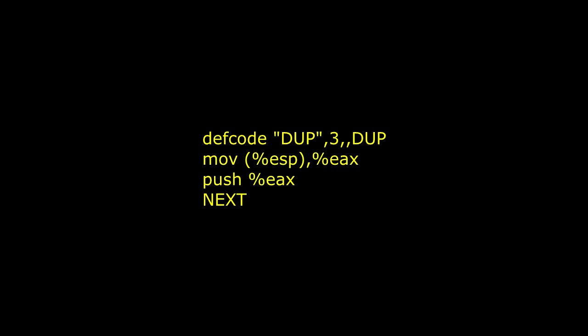Here's a quick walkthrough of a couple of words coded in assembler to show the mapping from x86 to PleX. This is the x86 code for the duplicate word. Note the x86 assembler assumes operands are in the order source then destination. So this one copies the item at the top of stack into EAX, then pushes it back onto the parameter stack, which duplicates the item. The normal machine push instruction can be used here as the machine stack is shared with the parameter stack.